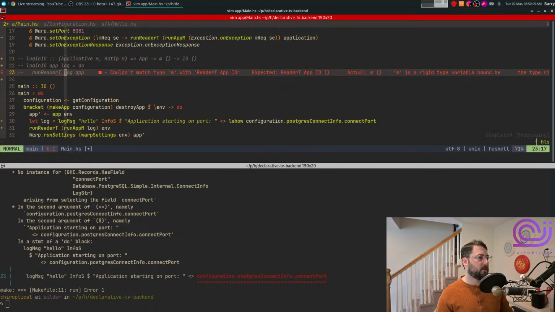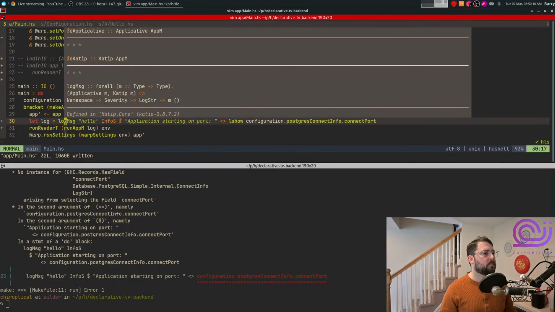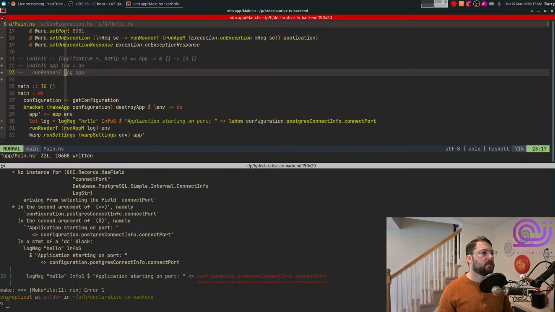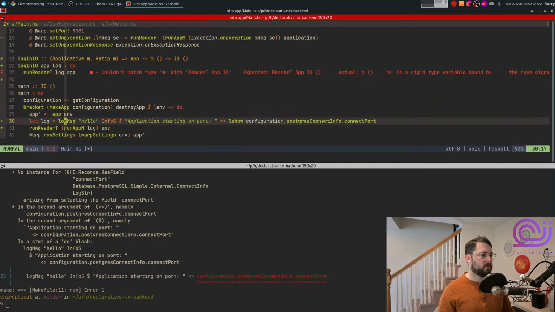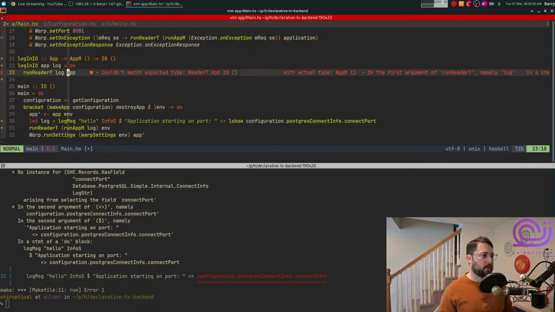What was the type of that? m unit. So why is that? What's wrong with this? So this type is now app m unit. And then here we can do run app.